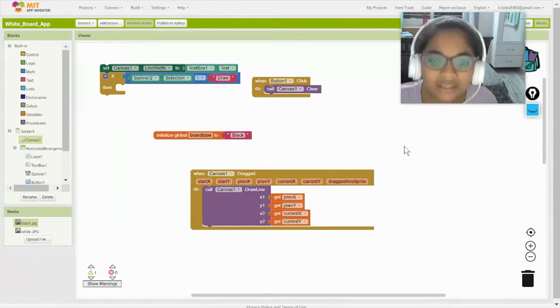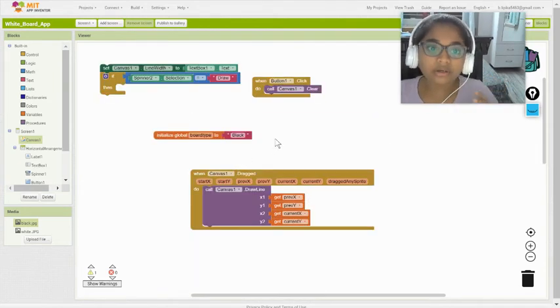Okay, so we have drawn, but now what should happen? The main thing that should happen is that in the drop down, I mean spinner, if draw is selected, then only this should happen, right?